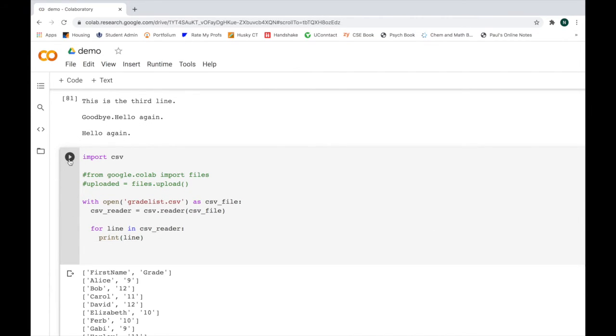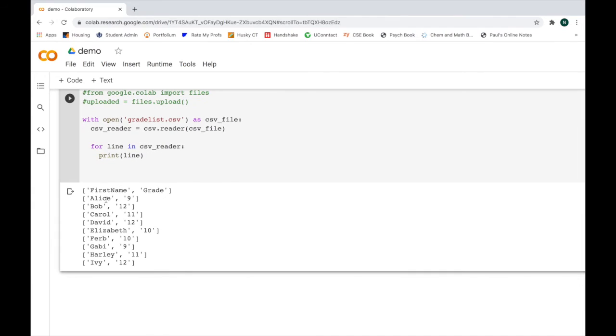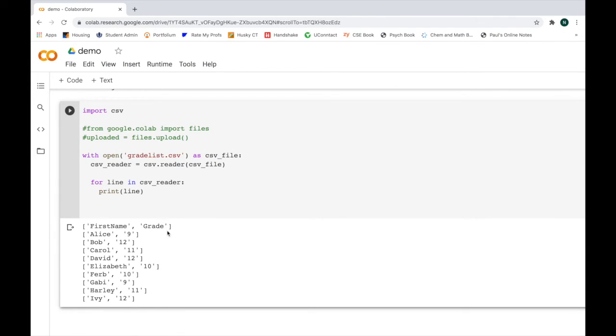So I'll run this, and then we see here we have the headers. The two elements in this first list indicate what these values are. The first element is the first name, and the second is the grade. You can see that they're each stored in a list, which is a little bit different to the text files, depending on what way you're using to read it.